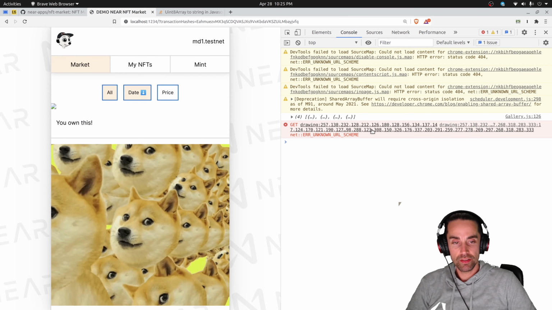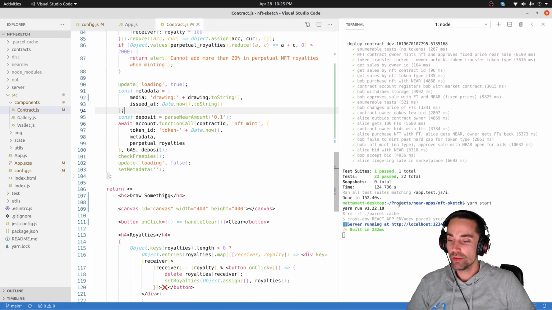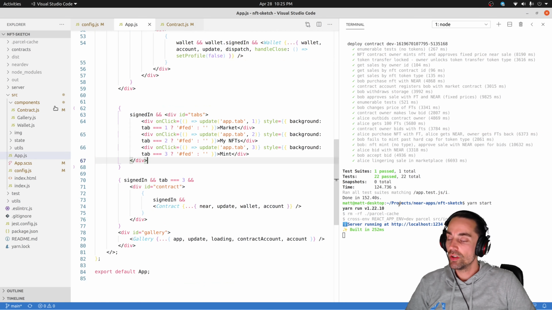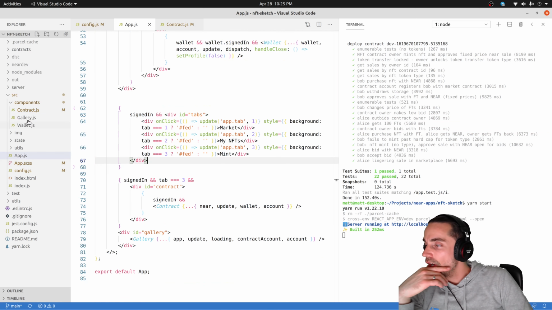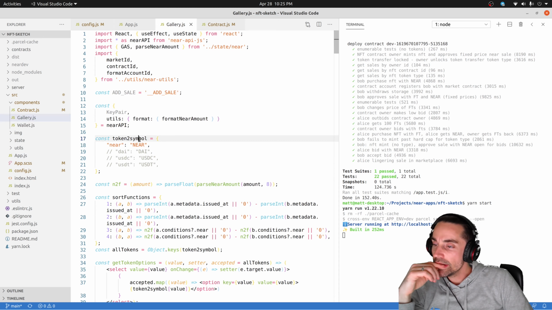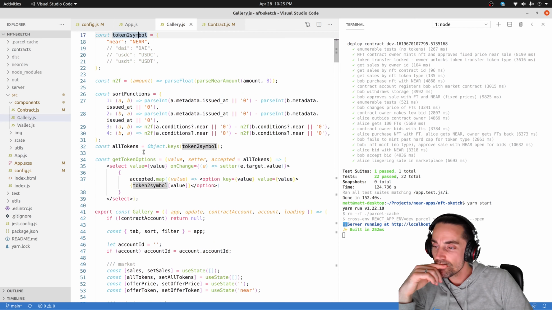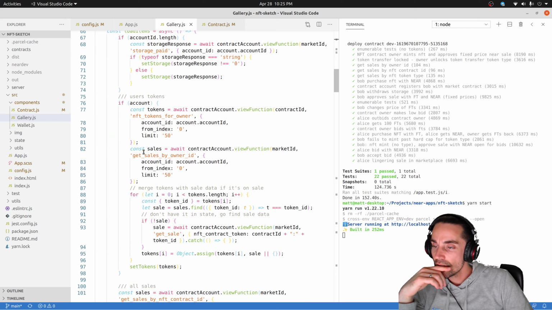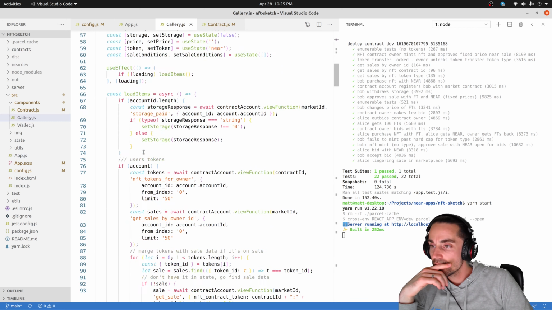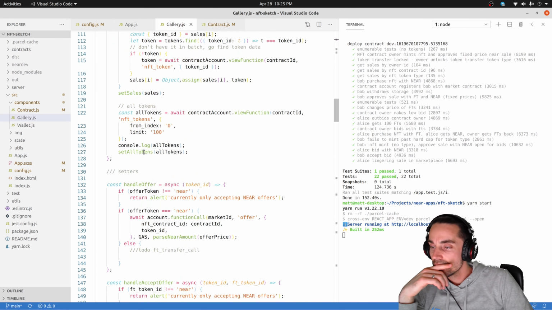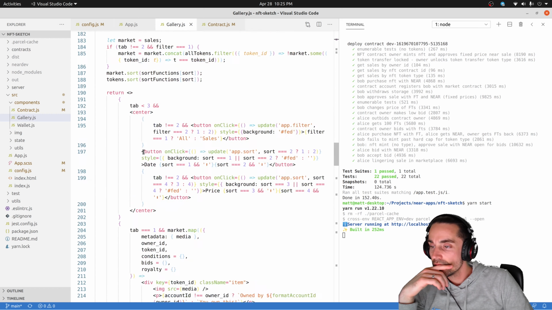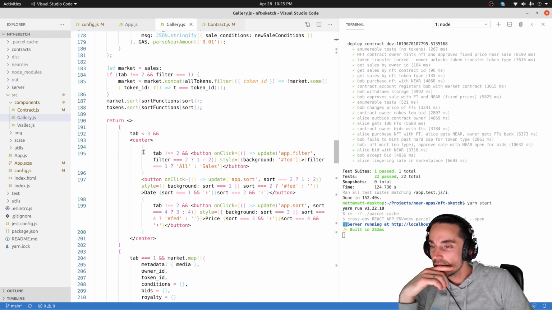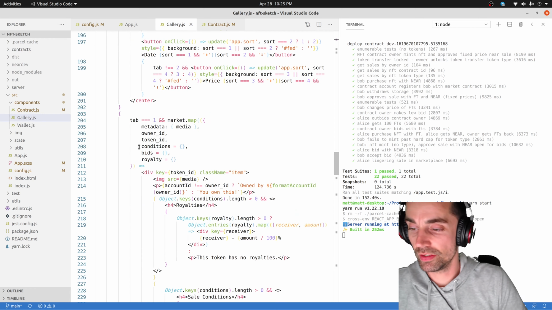Because that's the source. So now what we need to do is we need to actually redraw our canvas. So this is what we do. We go to the gallery and we check. Oh boy. Yeah, this was a real mess.